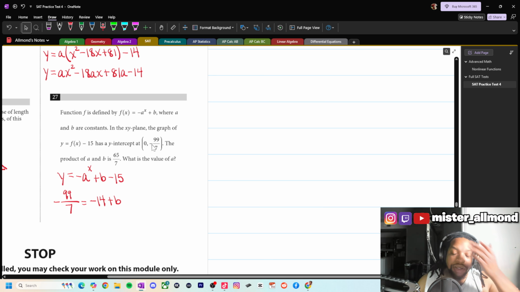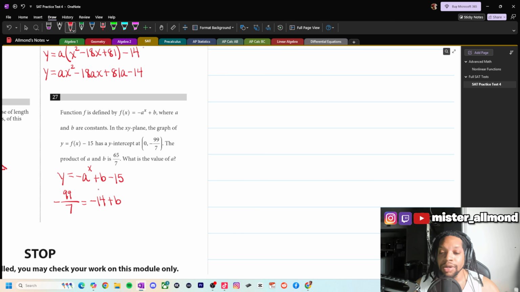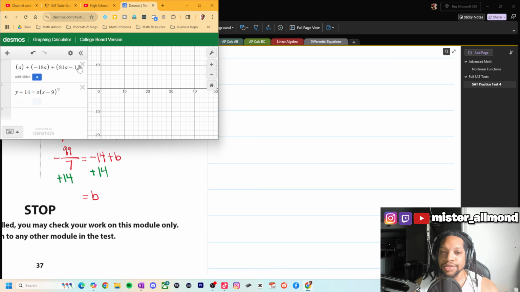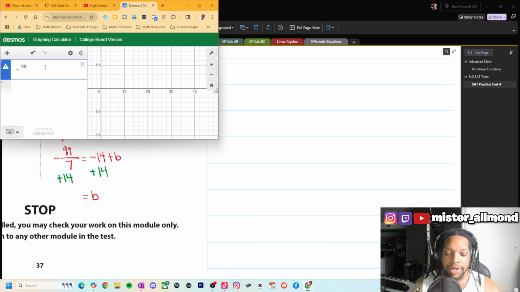You can use Desmos, but on a lot of problems like this, I be forgetting I can use it. So if I start without it, I'm gonna just keep doing it. Well, I don't know. I'm gonna probably use it at some point. Let me see. So if I'm trying to solve for b, I gotta add 14. I can definitely use it for that. So I can solve for b. I will use Desmos to say what that is. So let me see. Negative 99 over 7. That last one was a doozy. Okay. So I got negative 99 over 7 plus 14.